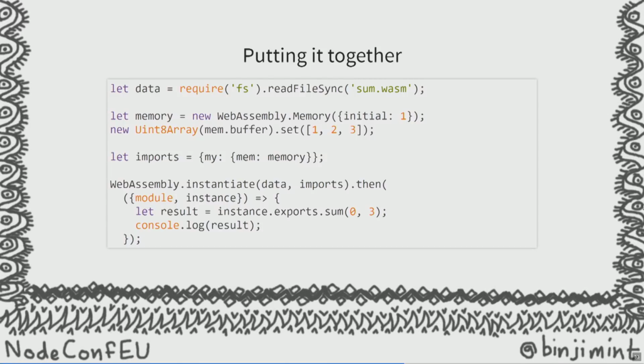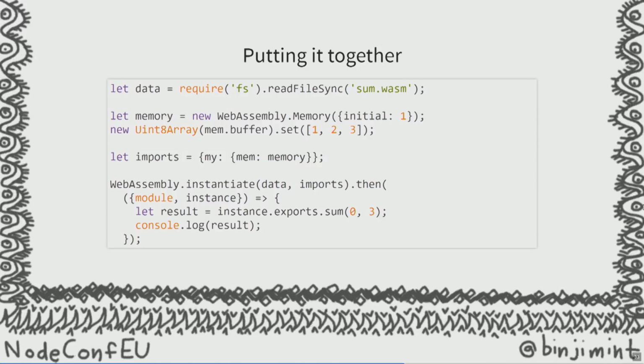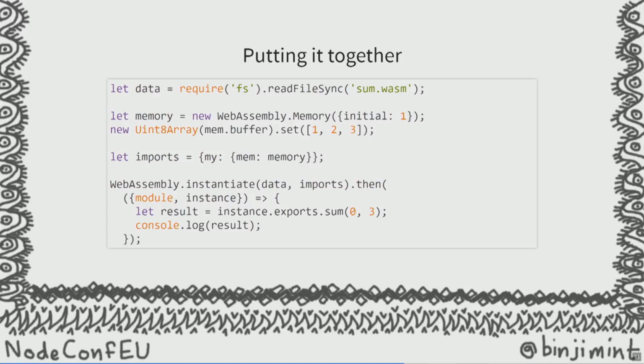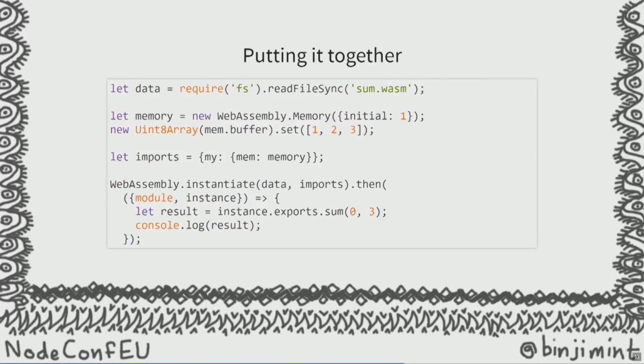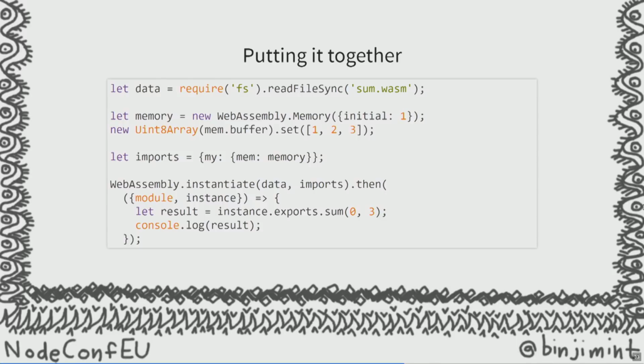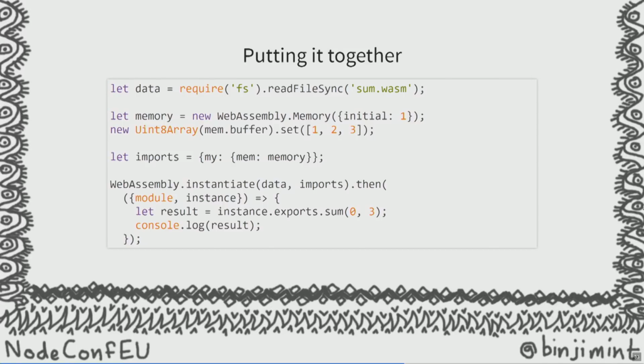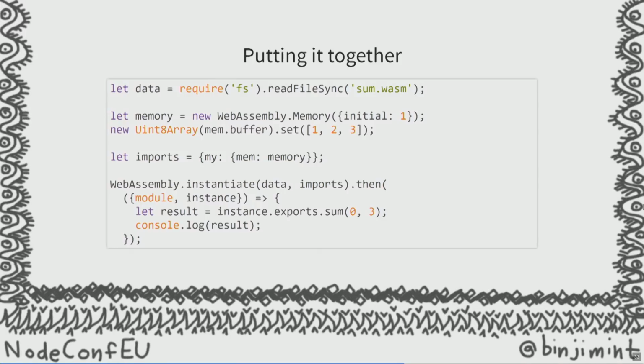So putting it all together, this is like in Node, I ran this. It does work. Although someone's probably going to copy this from the slide and be like, you made a mistake. But you can see pretty easily, you can instantiate the memory, then copy the data in like you did before. Then you create this import object saying which modules you want to import, and then you instantiate your WebAssembly object. Then you can call your export, that's the instance export sum, and then you can log the result. So a little bit more verbose than you would have with your JavaScript. But what you're getting out of this is a separation between the imports and the exports.